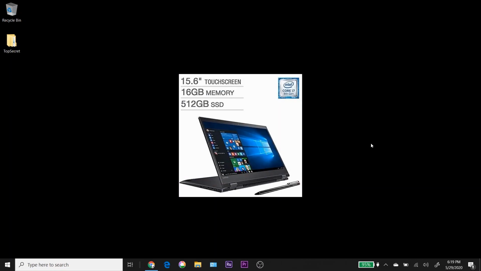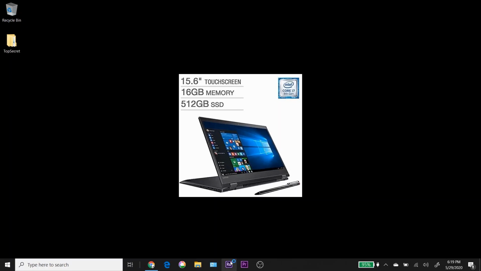Okay, hello everyone. Today I am going to make a video talking a little bit about Adobe Rush. In the past 2 weeks, I started having a problem with Adobe Rush on this machine. This machine that I'm currently running is a Lenovo Flex5. It has 16 gigs of memory. It's a 15.6 touchscreen and 512 SSD space. It's running also a Nvidia MX130 card, and then also has an integrated video card.